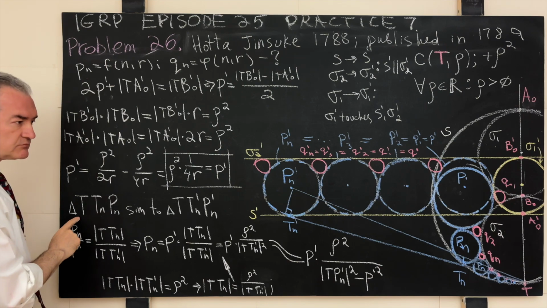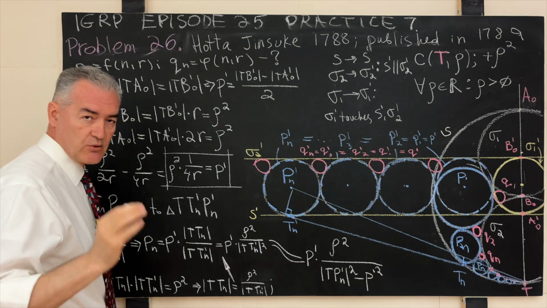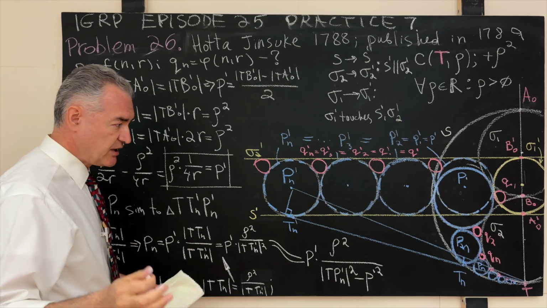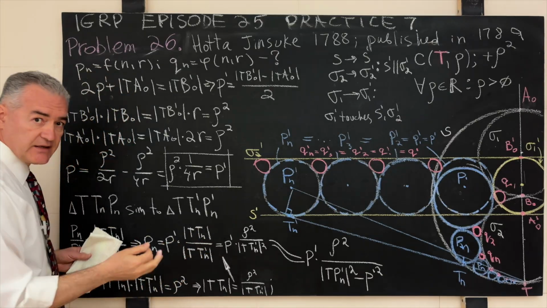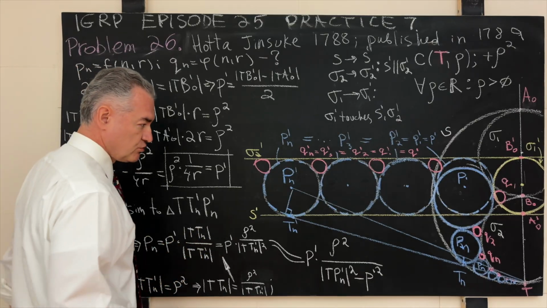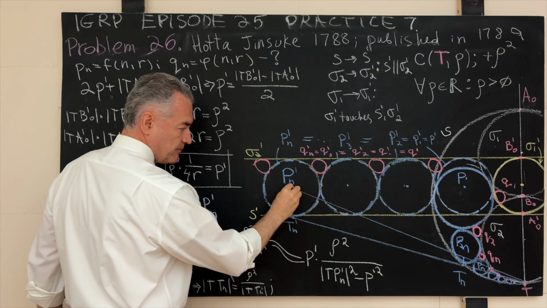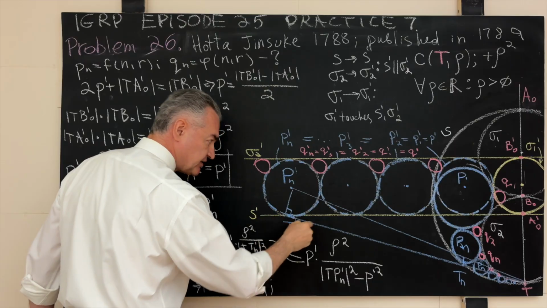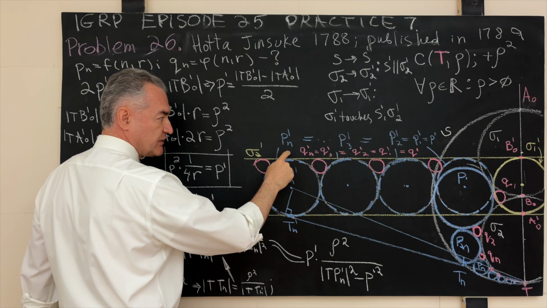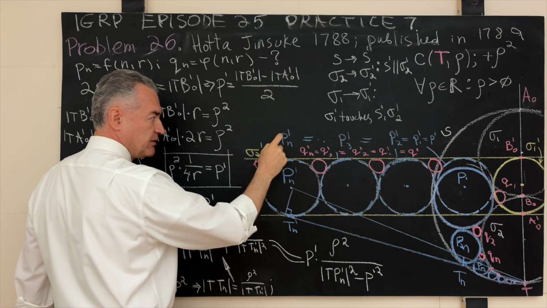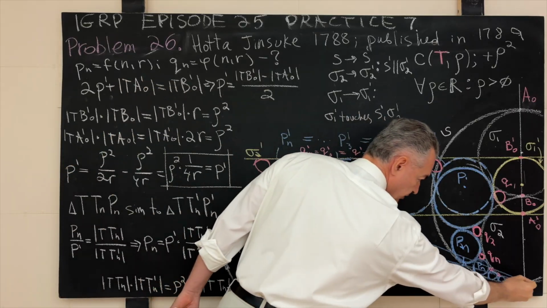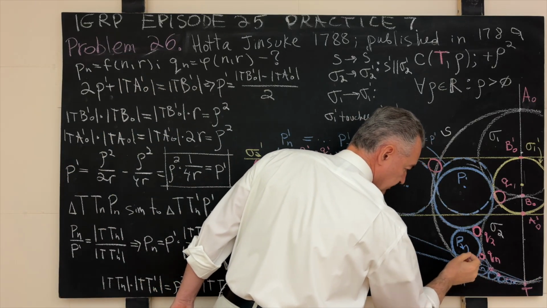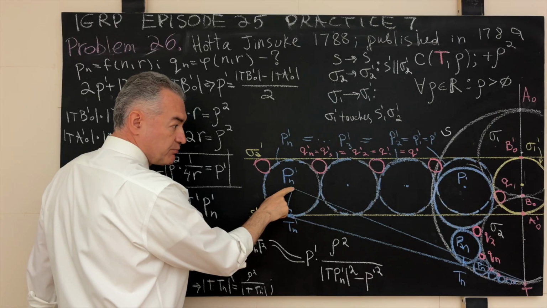So now we do pretty much the same thing that we did in the Chain of Pappus problem. Again, I'm providing this just as guidance for you. You should be able to swing it on your own. We connect the point uppercase P prime n, that is the center of the nth reflected circle, lowercase p prime n, with the point T. On that point lives the center of the pre-image circle.